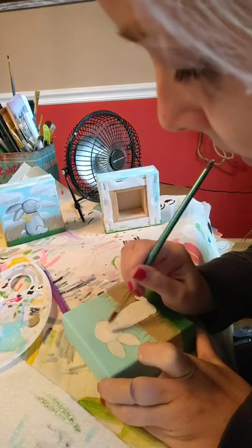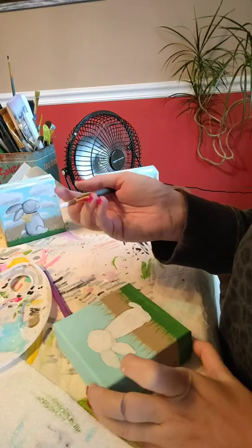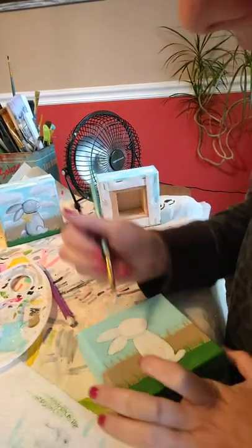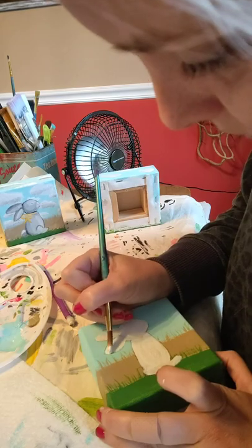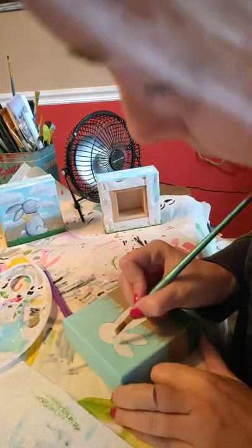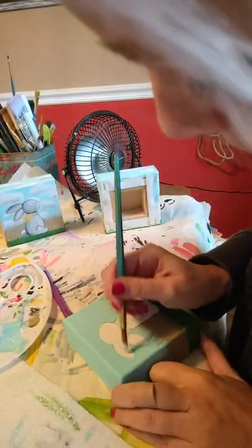I get them at Hobby Lobby and I think you get 8. I guess they're 8 for like $9. It's not super expensive. You can get them for cheaper, but they don't have the chunky ones and I like the chunky ones. And don't worry about it if you're out.